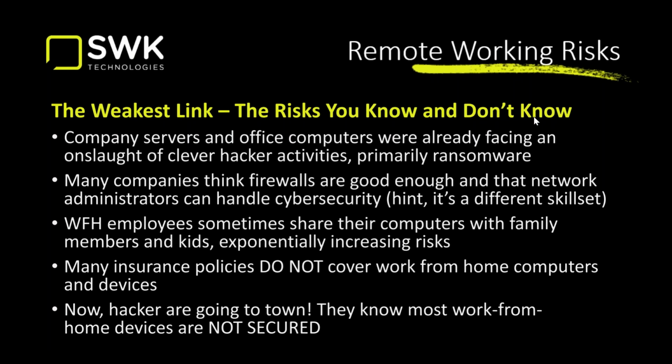I received one the other day about the federal CARES package, the Payroll Protection Program, that I have a feeling many of the companies on this call have applied for. It was just a simple email with a very professionally done bank logo, saying if you'd like to check the status of your Payroll Protection Program application, click here. The second you touch that link, the hacker is now in.